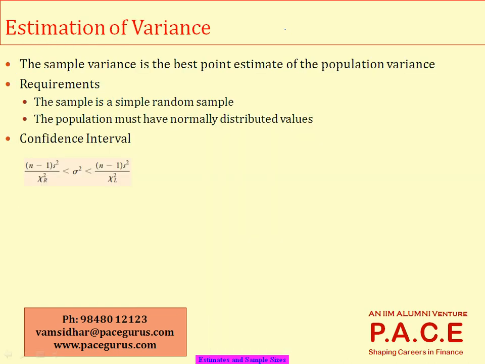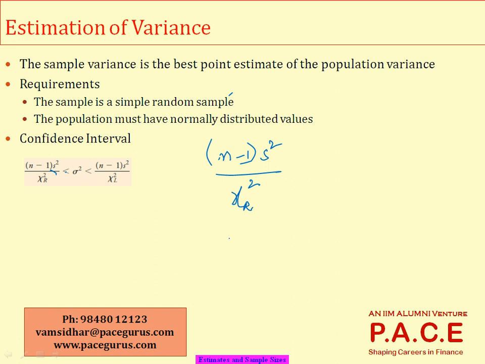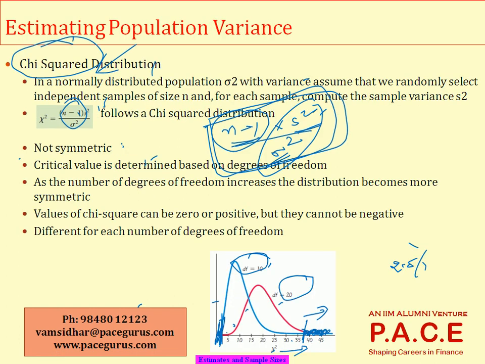And again, if I am using the chi-square distribution to estimate the population variance, a small difference here is that I again require the margin of error as well as the critical value. What we are saying here is that I am computing it as n minus 1 into s squared divided by chi-square R, which means whatever is this part of the area, that is what gives me my chi-square R. If I am talking about the right area, 2.5% to the right of that curve, whatever is the x-axis value, the chi-square value corresponding to it, and similarly I am talking about chi-square L, which is this particular value.